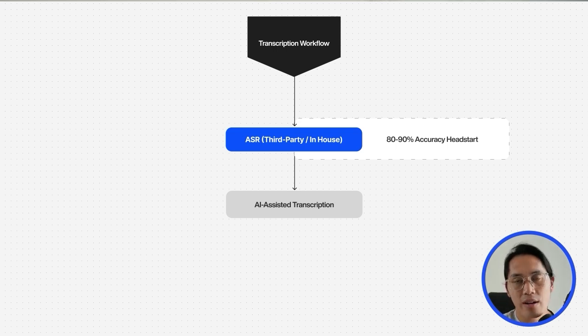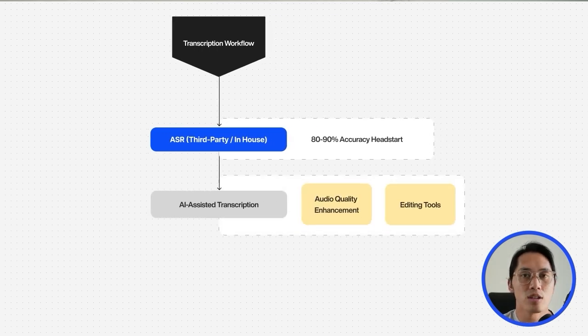So you can have a Ferrari engine and you could be putting it in a Toyota and it's not going to go as fast as putting a Ferrari engine in a Ferrari. Okay, so the actual editing platform has a big thing to say about the accuracy, the efficiency, the productivity of the actual editors. Okay, so these are different tools that the editors can use when transcribing. This actually makes life a hell of a lot easier for a transcriptionist, whether it's around audio quality enhancement, whether it's around shortcuts about how to edit faster, whether it's about all these other tools that might help them. This is the next stage.